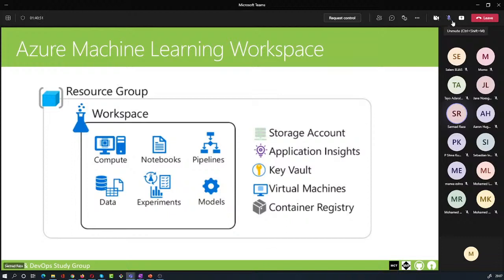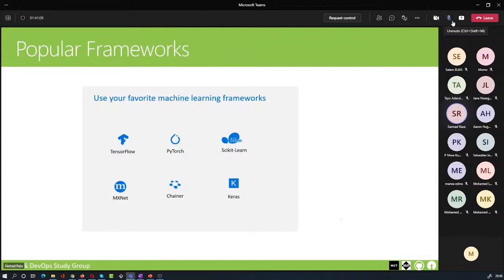Key Vaults store secrets, and virtual machines act as compute units which perform all of the training and testing of the models. Container registries store any container images of your models. You can work in any framework. All the famous frameworks are supported in Azure Machine Learning: TensorFlow, PyTorch, Keras. You can use all of these frameworks with Azure Machine Learning.